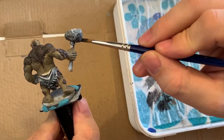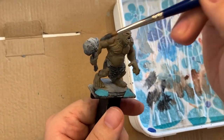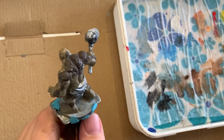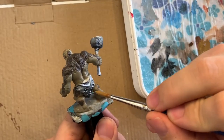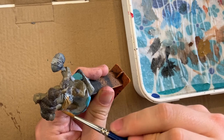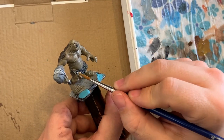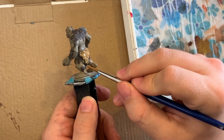I wanted a lot more contrast so I went in with an even darker color — probably dark stone again — at the very bottom of the hammer, because that would be the part least exposed to sunlight if we think of the sun being at the zenith coming from above. The loincloth is a hide but I didn't want it to be pure leather brown, so I mixed in some desert yellow to make it just a little bit lighter. I'm already going to have lots of browns and greens in the skin tones so I wanted to bring more yellow into the loincloth.